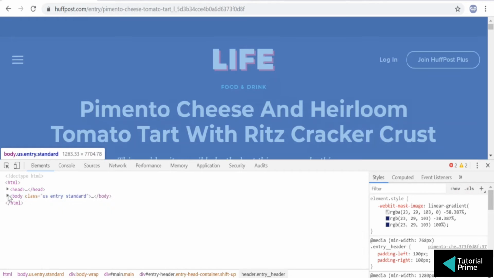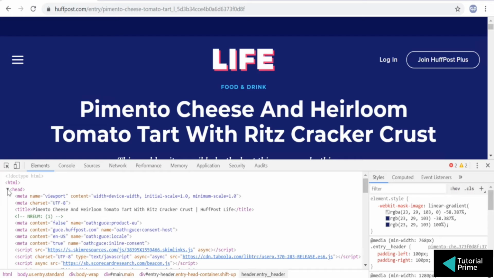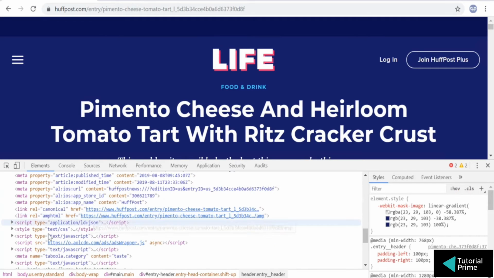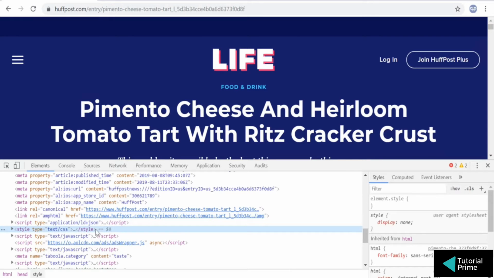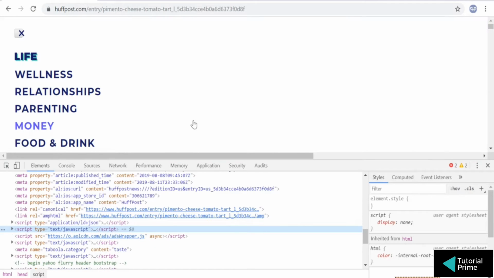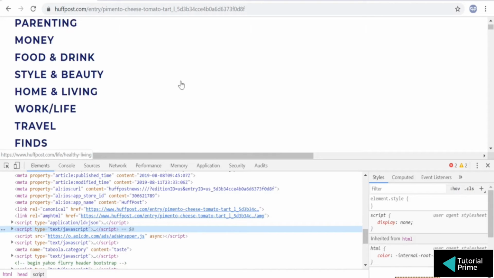All the style sheet will be found under the head section, and we're going to find the styles. There's a style here. This style we will learn in the next section. So if I delete this, let's try to delete and see what happens. The styling has been removed from this page. So now we are left with the plain old HTML.